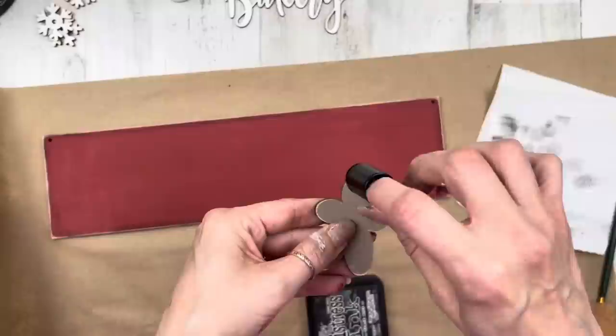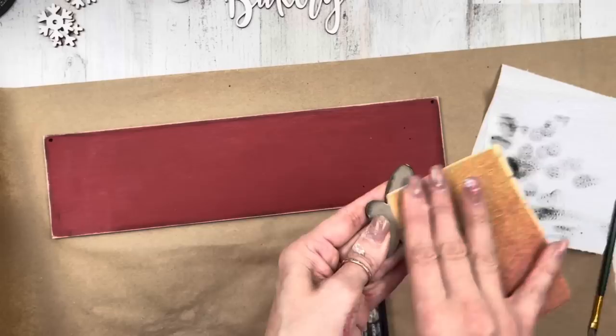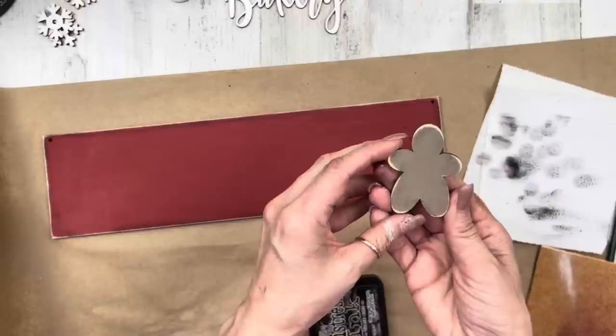And then with the gingerbread man, I'm just going to come in and do a little inking around him because I went light enough with the inking. I didn't want to bring out the water and stuff again. And then once I got that ink on there, I'll just come in and sand again to add that little bit of wood perimeter around that shading area. Here's what that looks like.